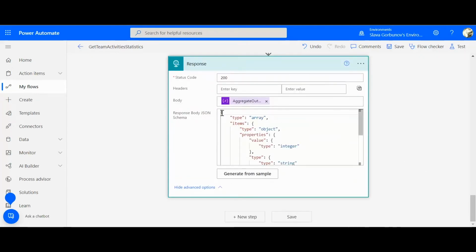It's very important to add the JSON schema, and what I'm returning is a value, which is an integer. In this case, it's the count of activities. Type means what the activity type is, month, which month for the last query, and series, in my case, it will be numbers from 1 to 3.